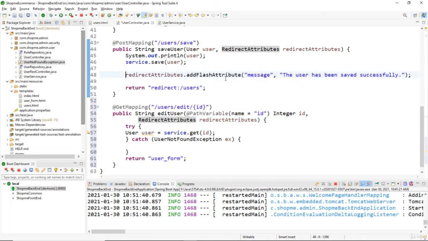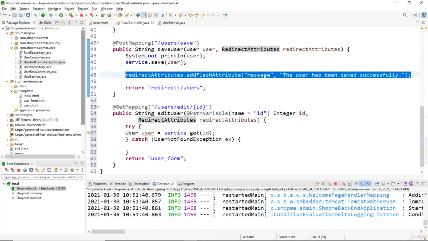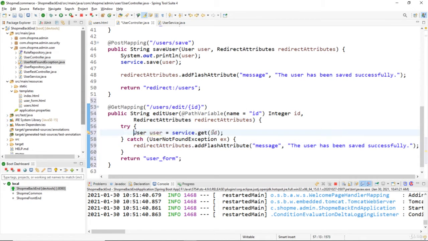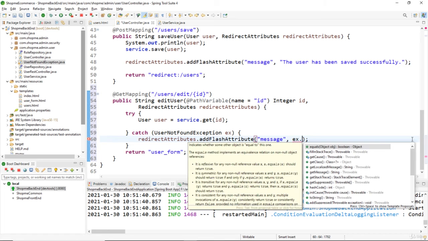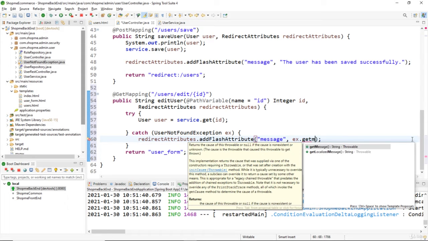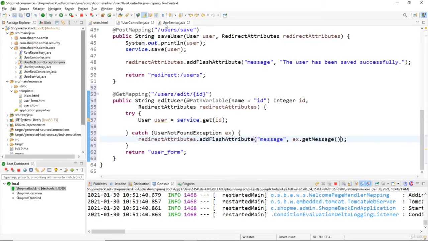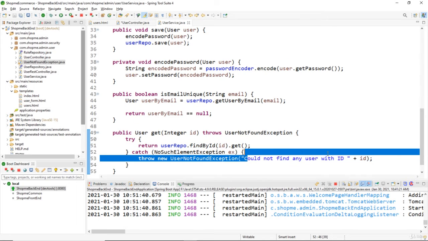Add flash attribute like this. The message is the exception message here. Simply pass the exception get message here. The message is: could not find any user with ID.